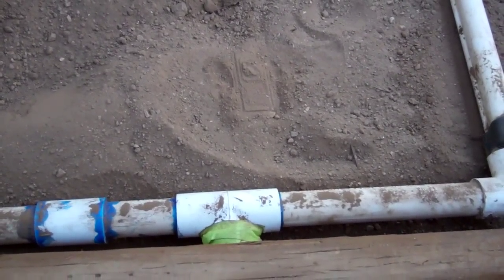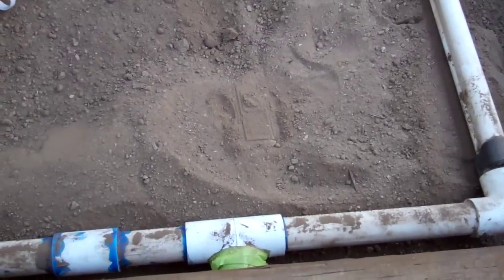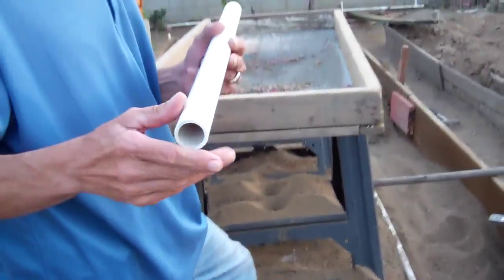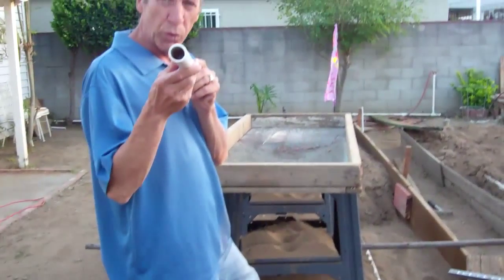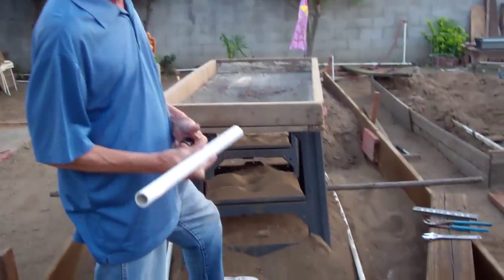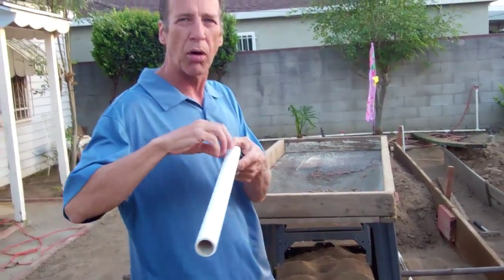And what we're doing is installing a flush valve so we can flush the system. So what we're going to do is drill the wood. We're going to install this right through the wood into the T right there, and then we're going to put a ball valve on there so we can flush the system anytime we want.